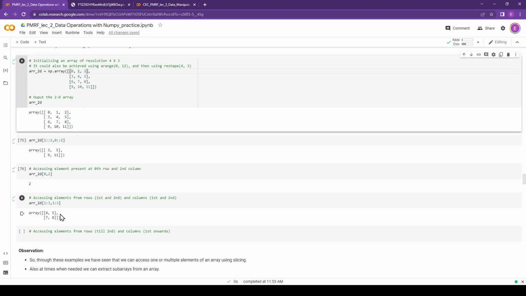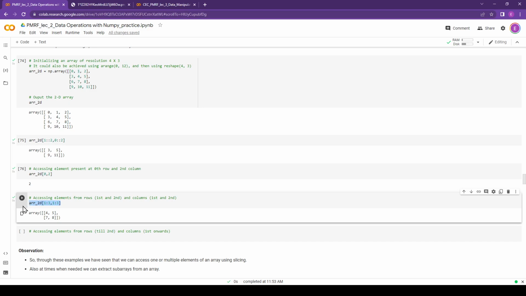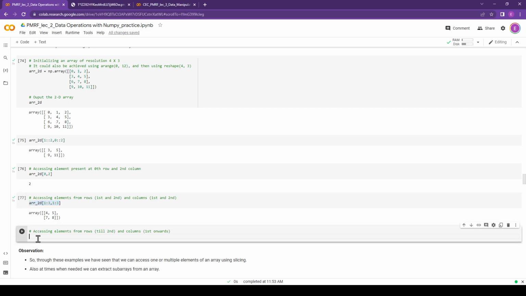So the same thing I'll copy here, and the change you have to make is that I want to get 1 2 4 5. You can do it many different ways actually. For rows, since I need the 0th and first row, I'm giving till 2, till row 2.